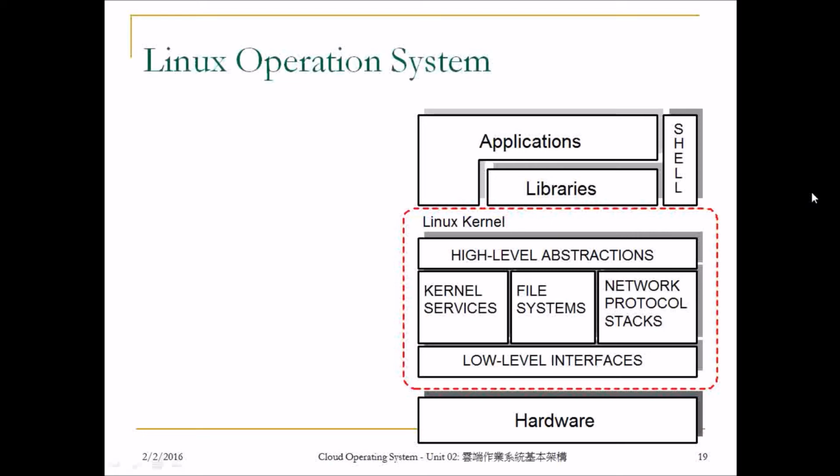And since all the cloud platform is established based on the network, all the computing node, cluster controller, or the cloud controller should equip the network protocol stacks. However, according to the location in the operation system of the cloud platform, the high-level abstraction will have different functions and ability.